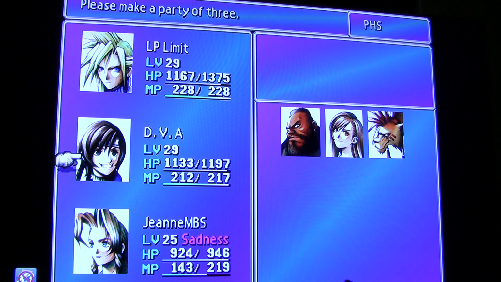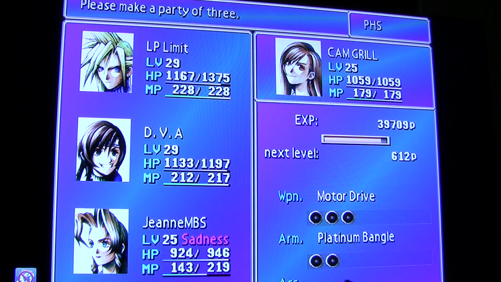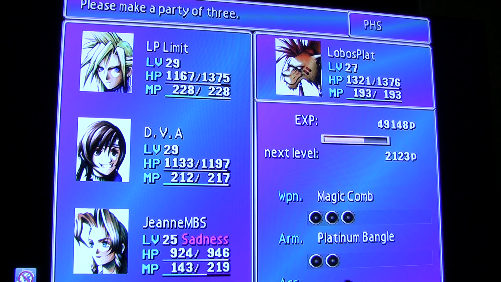She doesn't get it until Nibelheim. I think Barret gets it in Cosmo Canyon, like in the cave there. And Barret doesn't get it until Rocket Town. Tifa isn't until Nibelheim. I would say it's in Nibelheim, but it might have been in Cosmo Canyon in the cave. No, I don't think it's in the cave.